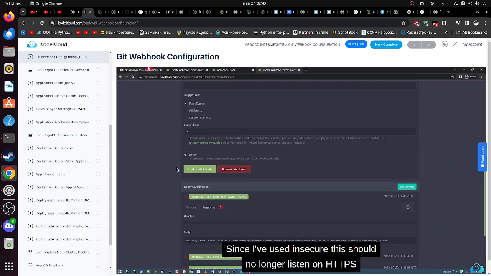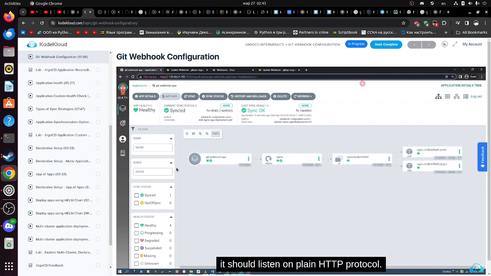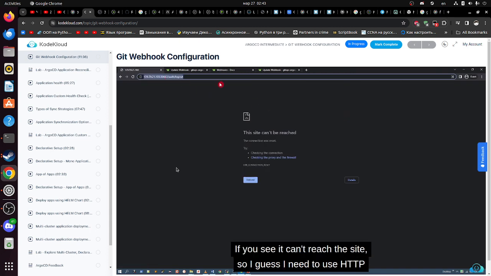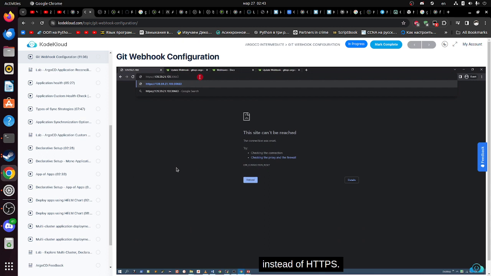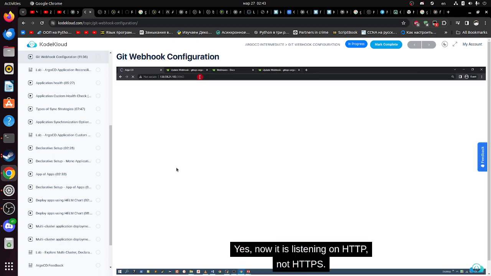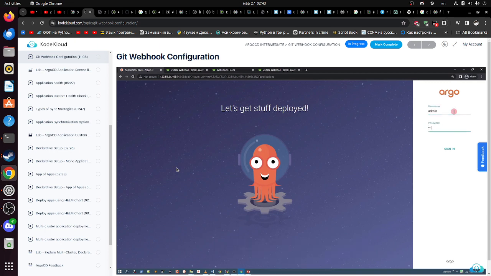In the meantime, since I've used insecure, this should no longer listen on HTTPS. It should listen on plain HTTP protocol. So let me log out of the UI once. If you see, it can't reach the site. So I guess I need to use HTTP instead of HTTPS. Yes, so now it is listening on HTTP, not HTTPS. Let me quickly log in.